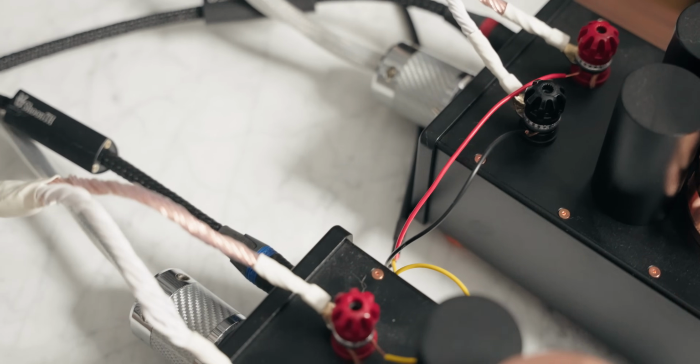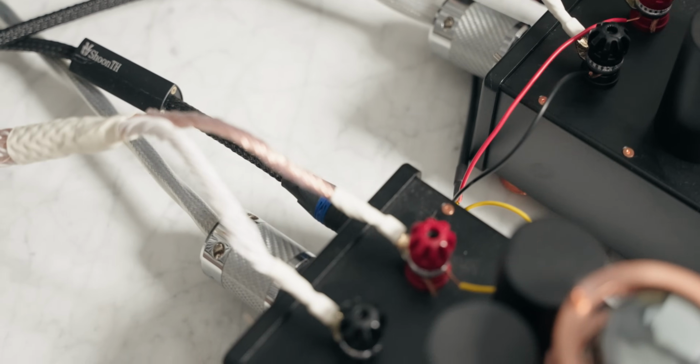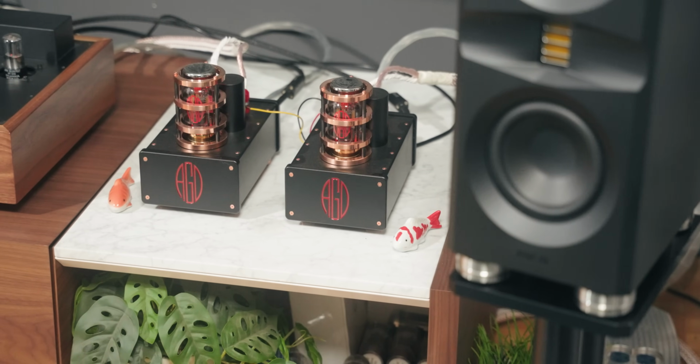However, a word of caution here: how you connect the high level input is different from amplifier to amplifier and across the different types of amplifiers. And actually the manual goes over that pretty well. But if you're unsure, make sure to check with your amplifier manufacturer as well as REL to make sure you're connecting it properly and not damaging anything. But another thing that's really cool about the high-level connection itself is that it's actually being connected to your entire system because you're connecting it on the amplifier.